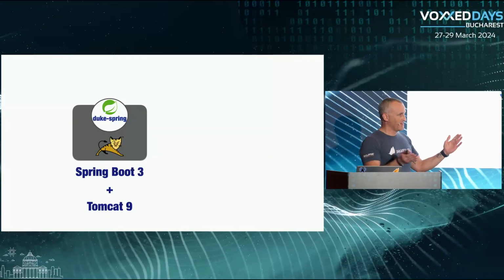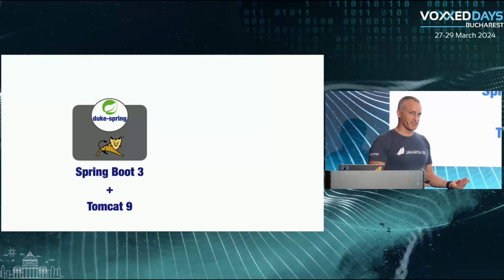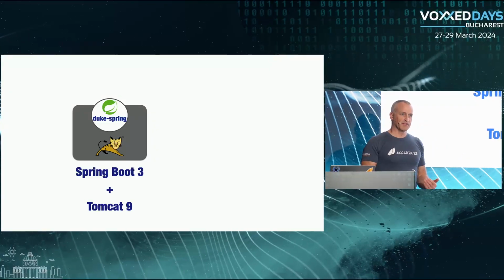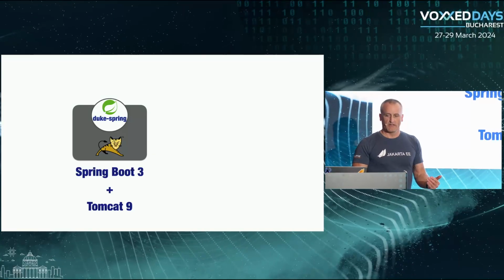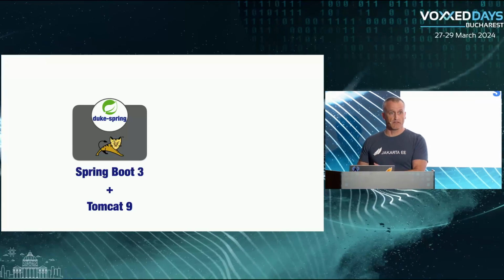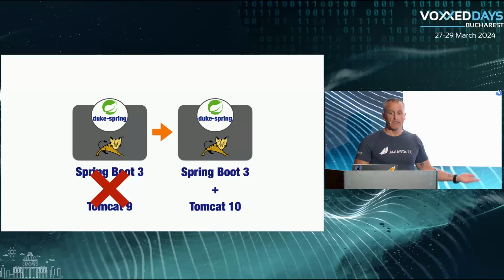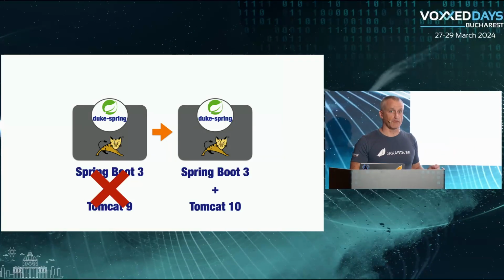Well, it will actually work pretty fine. You won't get any error messages. But the application won't do anything either, because it's relying on javax servlets in Tomcat 9. But Spring Boot 3 is using Jakarta servlets. So it won't discover the servlet, and it won't do anything. So what you need to do is to ask your friend in the basement to install Tomcat 10, and then it will work.